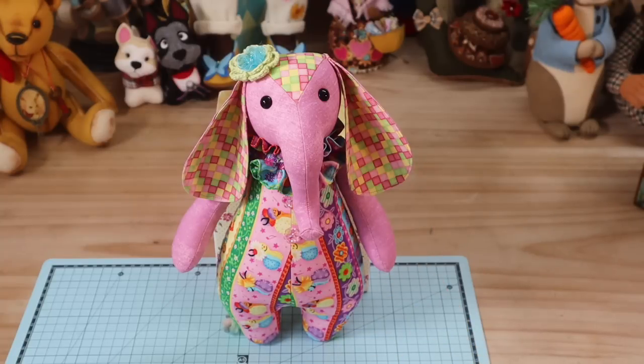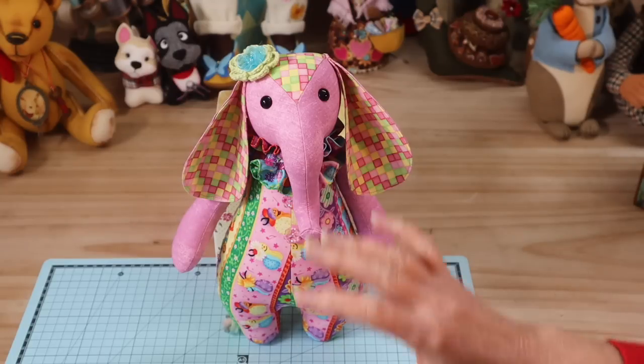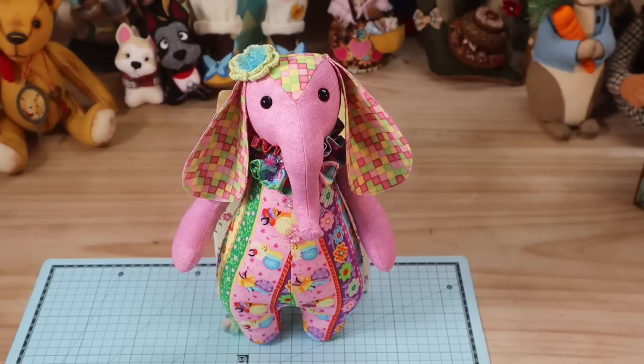So I think this is going to be a series that I'm going to love adding to for you all. So I'm looking forward to creating. I'm already thinking a beautiful little pig, a cow, definitely a hippo, a raccoon, so there'll be many more, I can promise you, and we'll definitely do a lovely chubby bear. So I really hope you've enjoyed it as much as I've enjoyed making it all for you, and I can't wait to see what you do with this beautiful little elephant pattern.